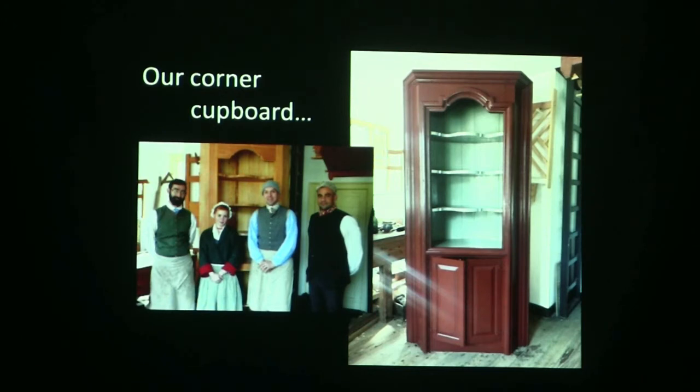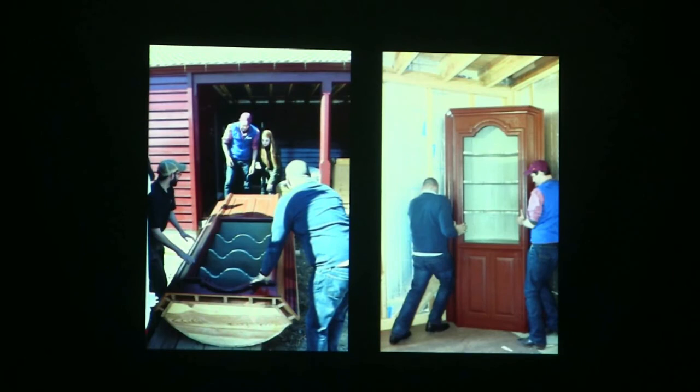So they really loved this piece a lot, and they did a lot of work on it, and we were very happy with it. And last March, they brought it to Ferry Farm and delivered it. And what you can't see in these photographs of them working incredibly hard to get this really heavy piece into the house was that there were about 30 staff members standing behind the camera watching this happen, because it was the very first piece that came into the Washington House. And so this was a big moment for all of us, and we were very excited by it.